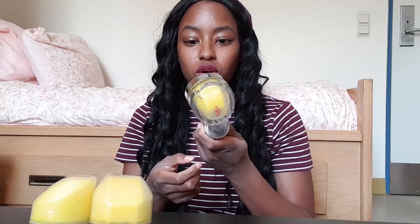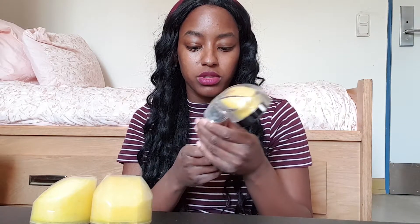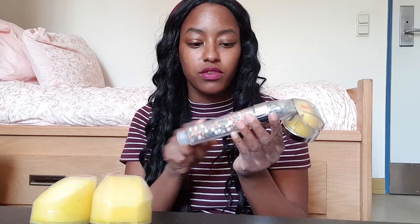So we have these two here. And well, there's no instructions, but I mean, what instructions do you need for a showerhead? Oh okay, I see where it's going to go. So I have to ask my suitemate if she wants to use this one, but I'm going to test it out. I guess the citrus is supposed to help with skin and hair and this is supposed to filter the water.